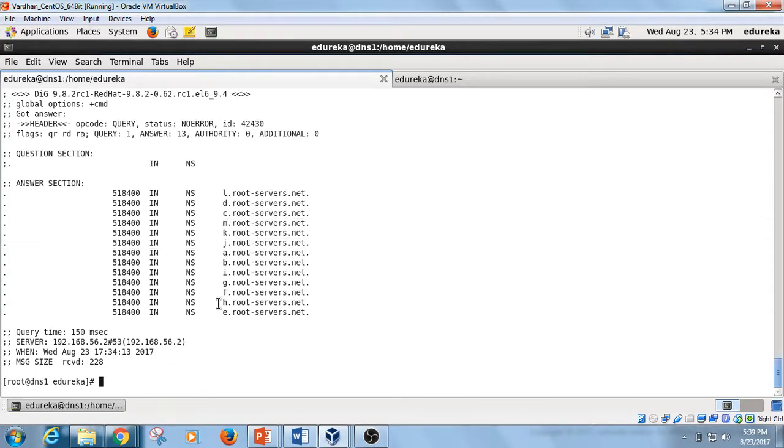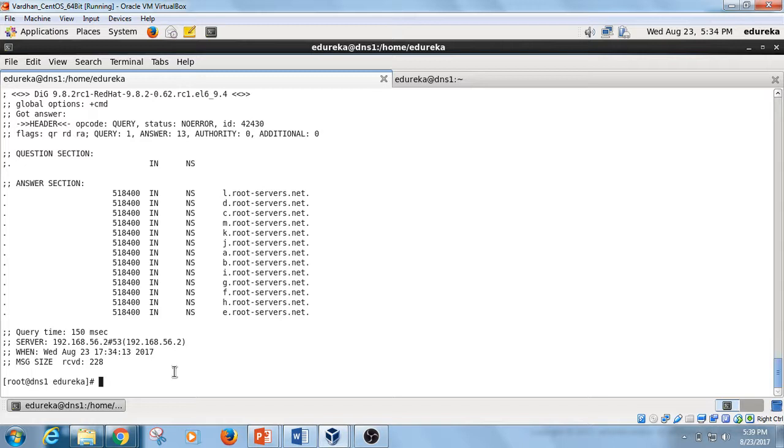It's all good. Okay, and it's also saying that my server address is 192.168.56.2, and in this address it's hosted under port number 53, right? Exactly the address that we specified in our configuration files, and this is exactly the response that we wanted.